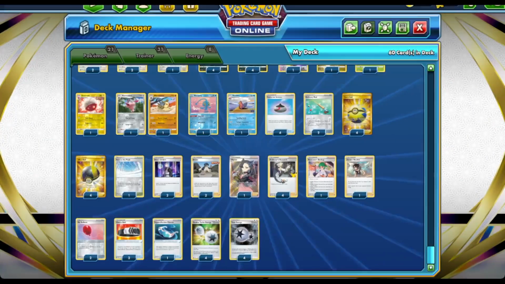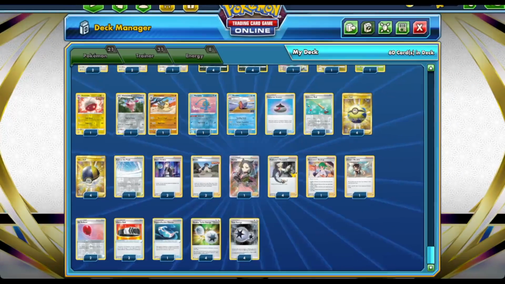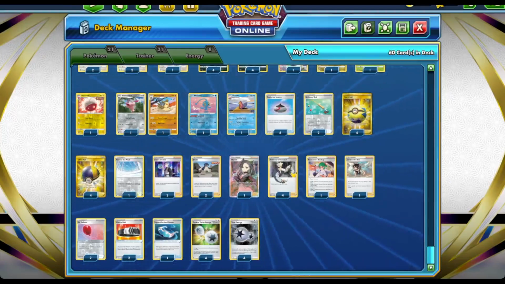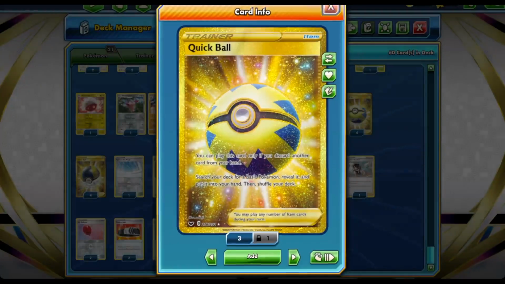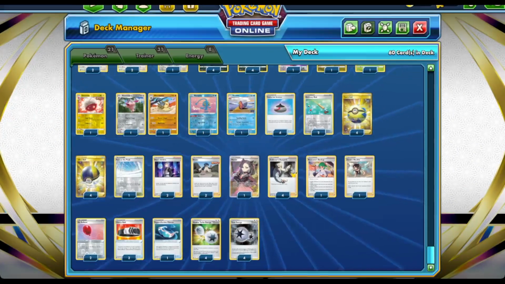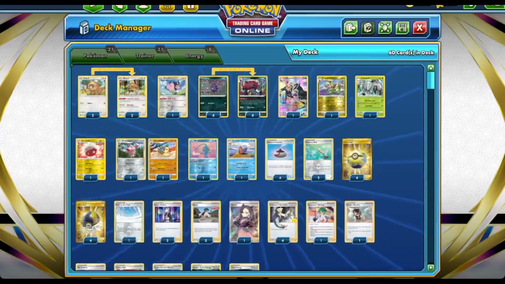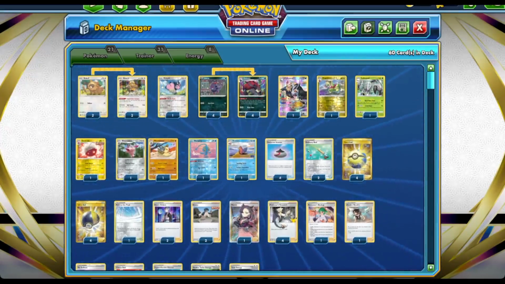We do have some ball search cards, so we have a 4 count of Evolution Incense to get our Evolve Pokemon. That is a free search card. We also have the Quick Ball here. Now you're able to discard things with Quick Ball. You can only discard one card, whether it's from your hand to thin down for Bibarel, or just to thin one of your stage 1 Pokemon out so Zoroark can utilize its ability.